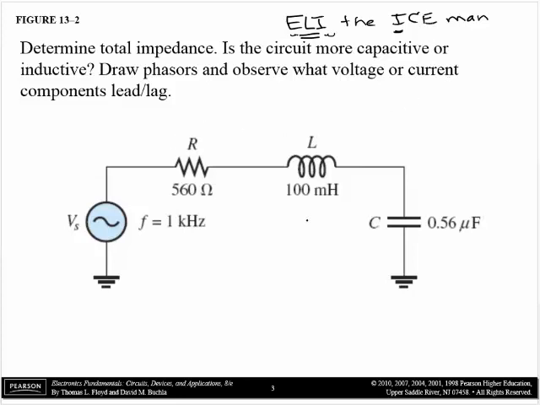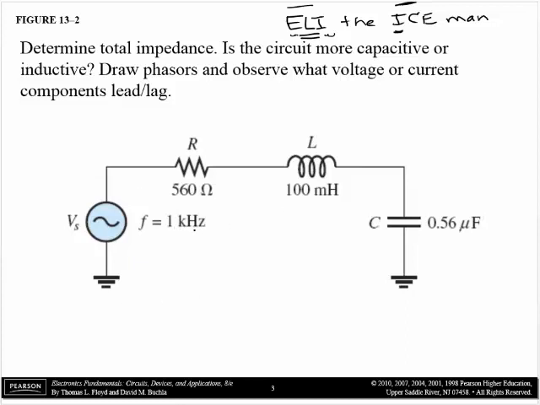But now we have an RLC circuit, so we have to find out what the total reactance is and then decide if it's more capacitive or inductive. Then we will apply the appropriate relationships to the circuit, and we will know whether the current or the voltage leads overall in the total circuit. So let's go ahead and do this problem.